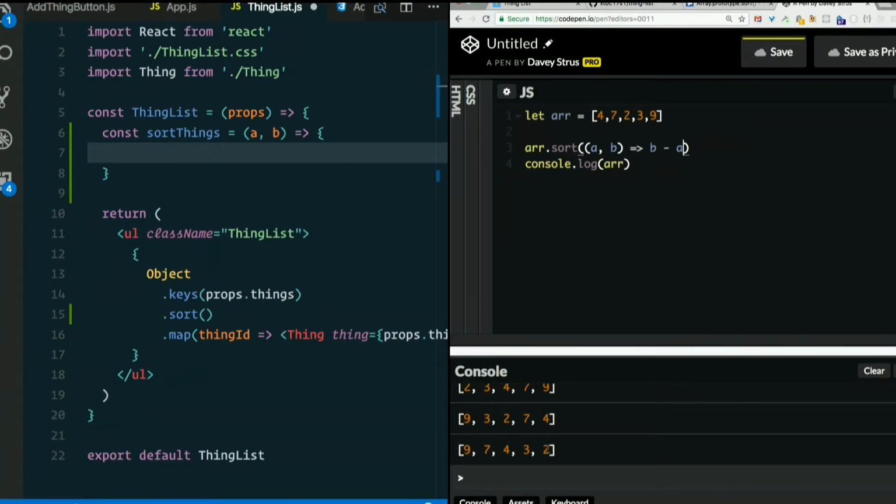It calls it repeatedly until it gets it in the right order. I guess it would probably just return B the first time. So that makes a little more sense. Since we want the big numbers first, we essentially want to say B minus A. Unfortunately, it's more like B dot ID and then something to get just the number out of that ID.